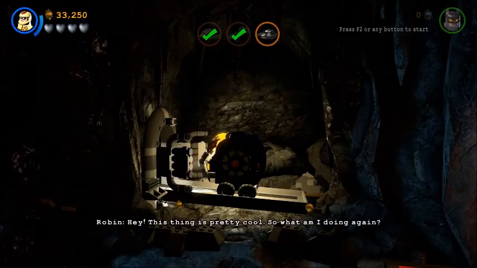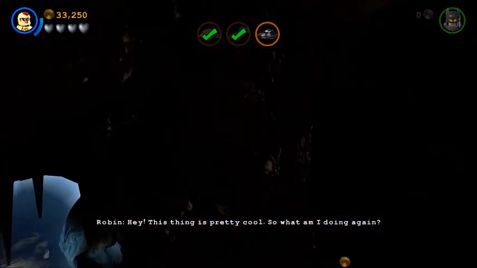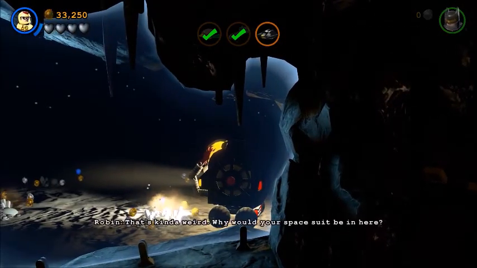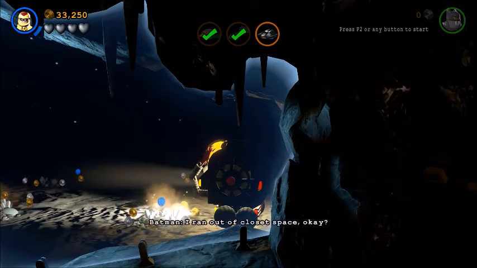You guys probably remember. This thing is pretty cool. So, what am I doing again? Use the rover to look for my spacesuit. That's kind of weird. Why would your spacesuit be in here? I ran out of closet space, okay?